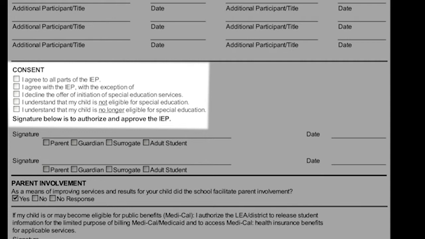Finally, option 5 is used when a student no longer qualifies for special education and will be exited from special education. So, John, what happens if a student doesn't qualify? If the IEP team determines that the student is not eligible, then check the appropriate box on the information eligibility page and have parents sign the signature page indicating that the student is not eligible for special education services. Sheri, what happens on the reporting end?